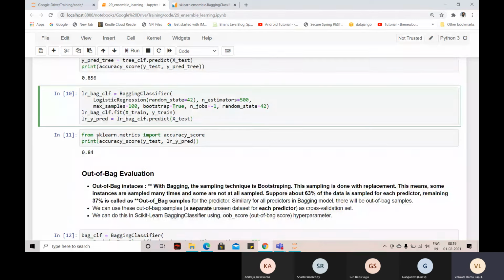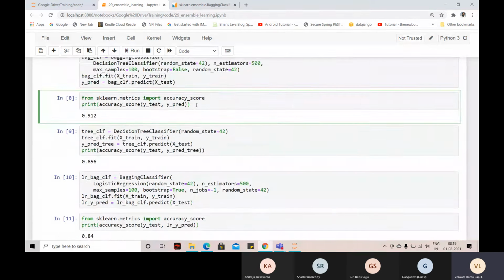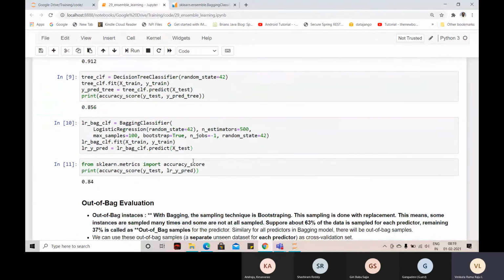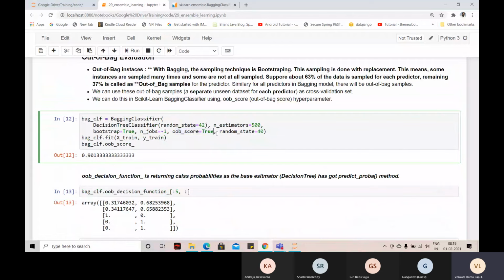In interviews, they'll ask what is out of bag error, OOB score and out of bag error. To find out the OOB score, there is a parameter called oob_score equal to true. While fitting the model, it will calculate that OOB score, and in the algorithm there is oob_score_ which gives you the out of bag score. So most probably on the test set and production also it will give 90% accuracy. Okay. So the cross validation technique is not needed on ensemble models, especially bagging and random forest algorithms. Got it?